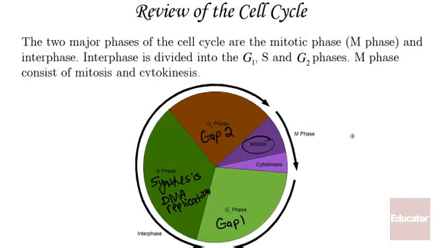Recall also from the cell cycle lecture that extremely specialized cells like neurons don't divide. So they exist instead in a quiescent phase called G0. These are called post-mitotic cells. G0 is sometimes placed here in the cell cycle. Other scientists consider it just an extension of G1, and they'll show it somewhere in here. Either way, it's just an arrested phase or resting state, and these types of cells, like neurons, don't proceed on through the cell cycle. All right, now we're going to go ahead and focus on what happens in mitosis.